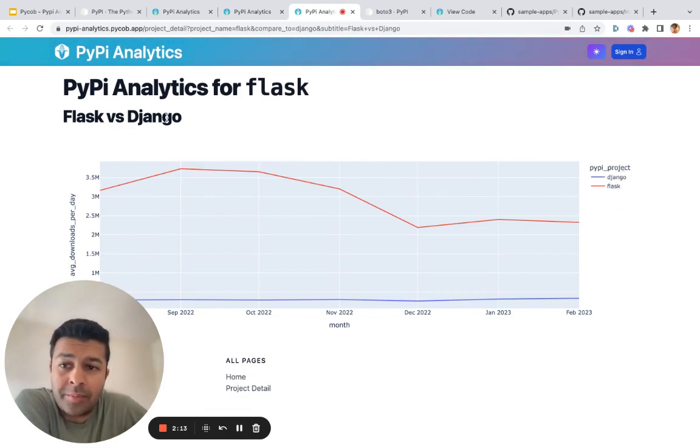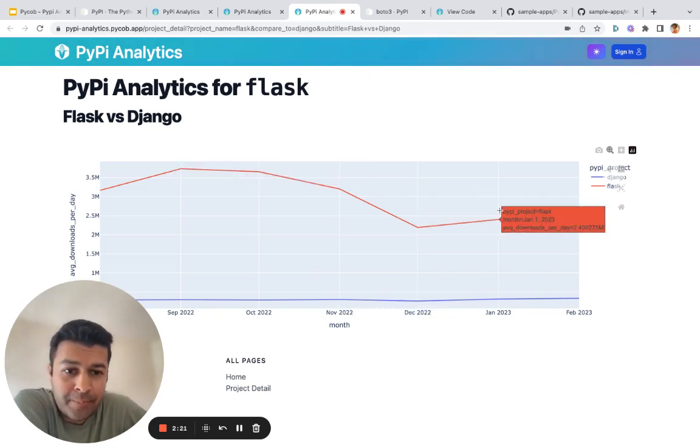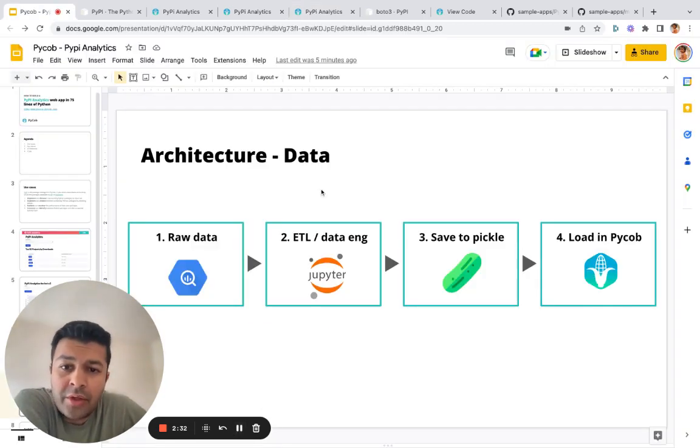So over here, we're comparing Flask downloads versus Django downloads. And you can see that Flask is many multiples ahead of Django, even though Flask has decreased recently. Another interesting one would be to look at FastAPI here, which I think has gotten a lot of traction recently.